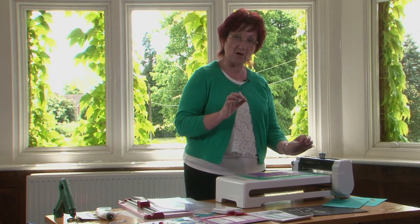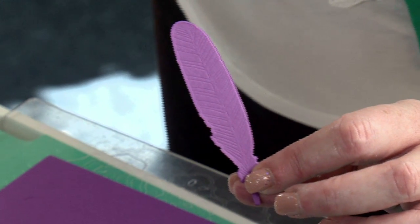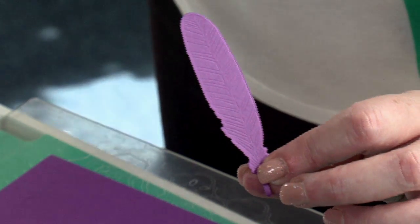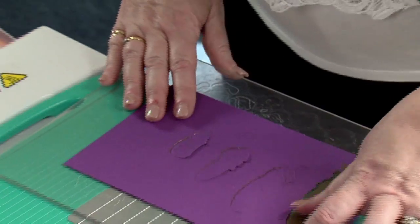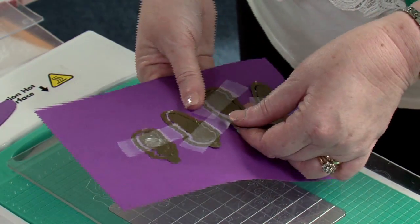Now, it's not a deep emboss. It's not like you would get with an embossing folder. It's more like a detail impression that they've put in there. And then if you use something like the gilding waxes over the top, that would pick up that detail as well. So we've used our die cut feathers now. We've got those ready. So next we'll go on to the hot foil.